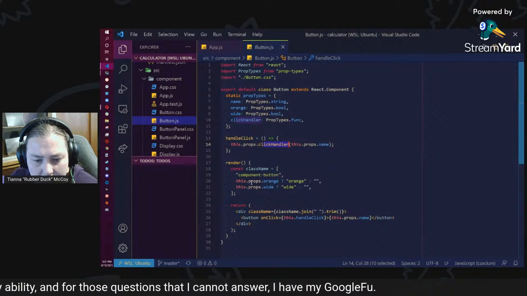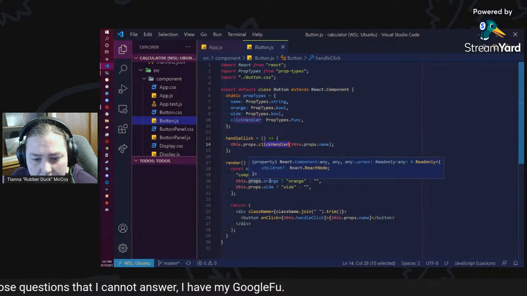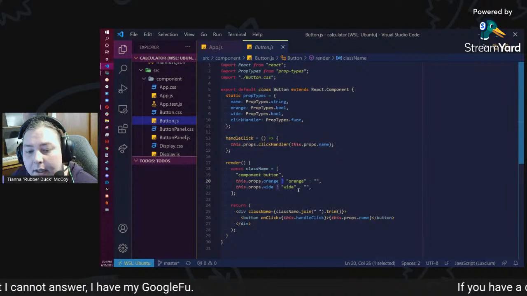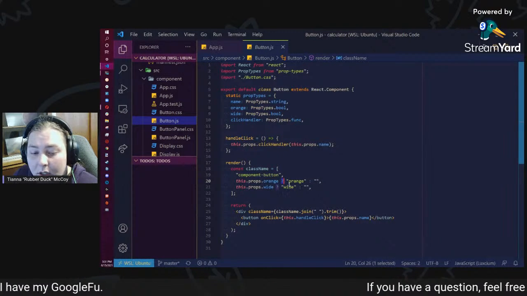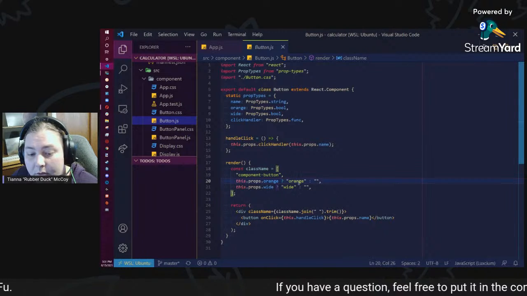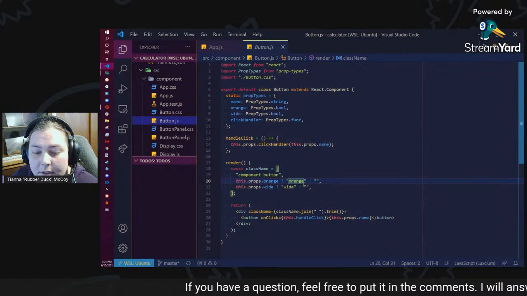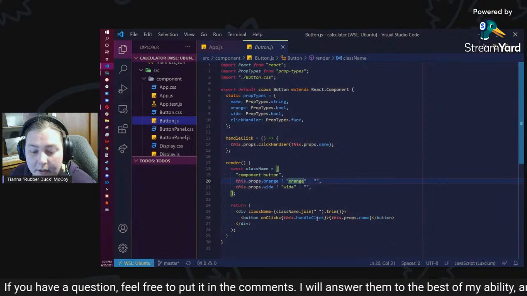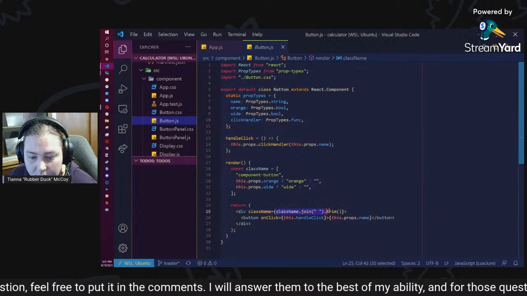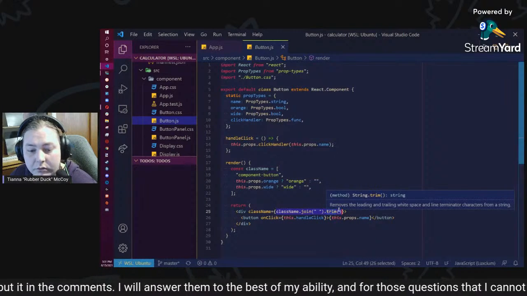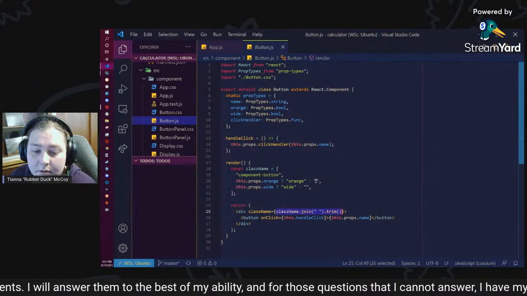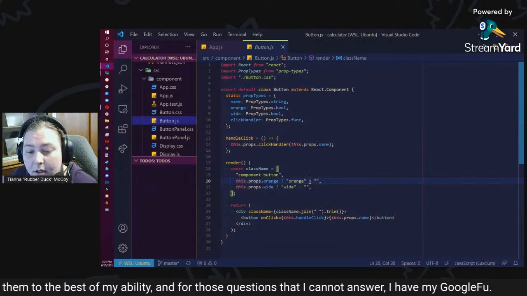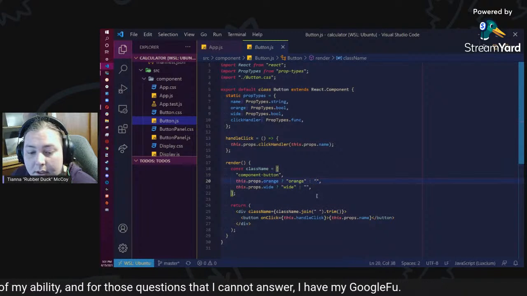Yeah, we have a ternary here, and a ternary is basically a true or false statement. Right after the question mark is if it's true, it's going to display a string named orange, which will then put in a className of orange. Else, if it's false, then it's going to put in an empty string.